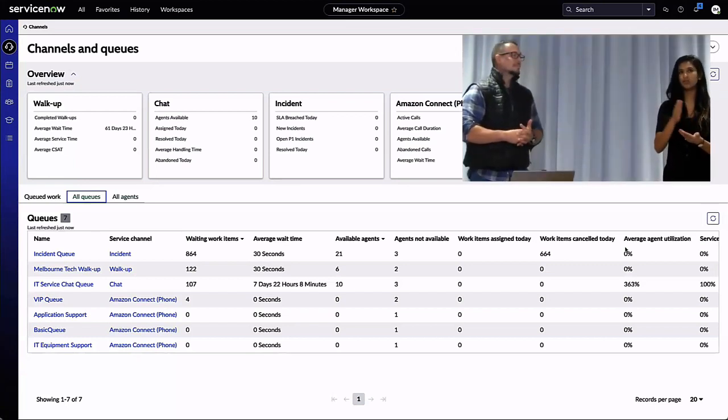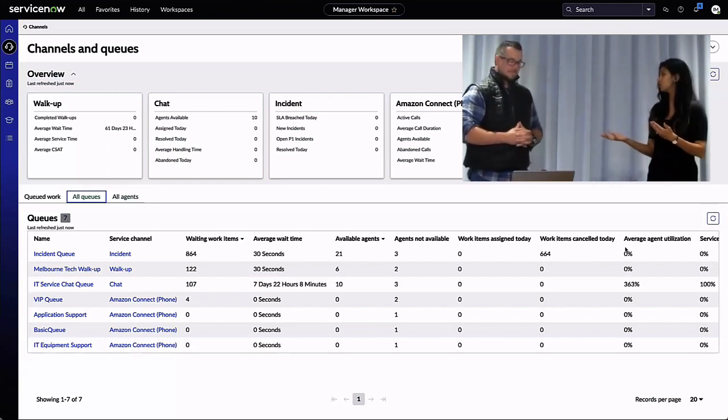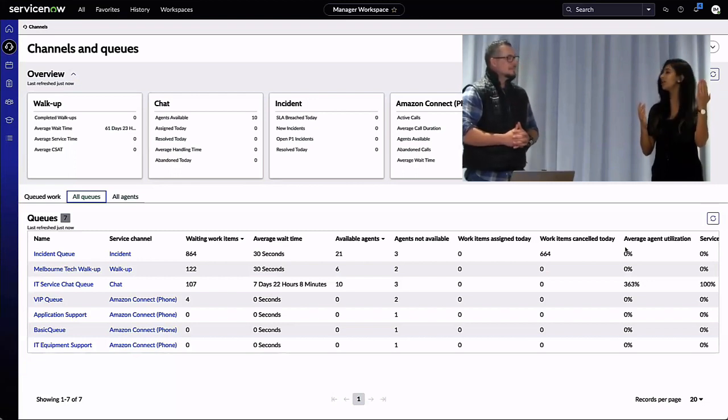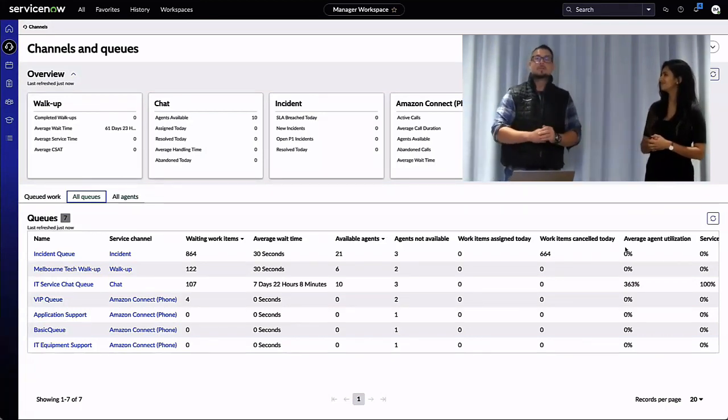So one thing I did want to mention is, okay, Nikki, you talked about routing the right work to the right person with the right skills, but how do you determine that? So using machine learning, we ship out of the box skill determination rules, which identifies and parses the short description and identifies what skill is necessary, appends it, and then matches it against the skill profile of the user, which Workforce Optimization does as well. And that'll become more important later. So stay tuned, because that skills assessment is going to be part of the wow factor in this.